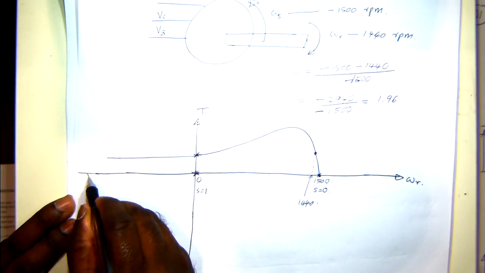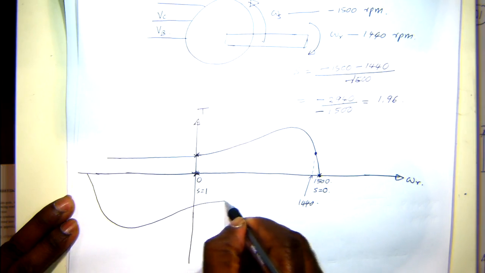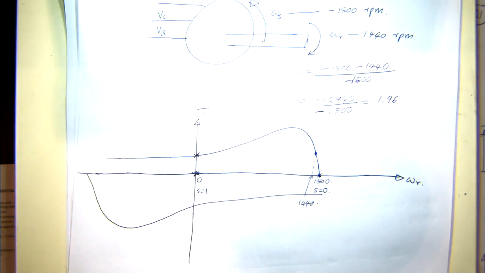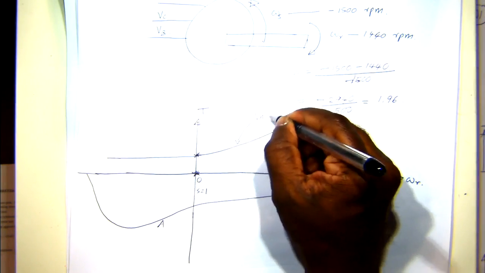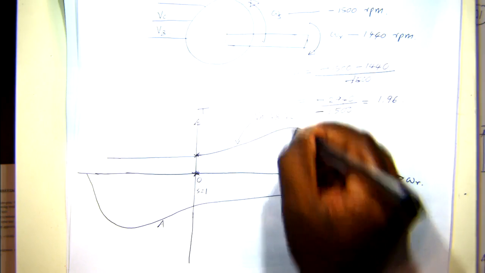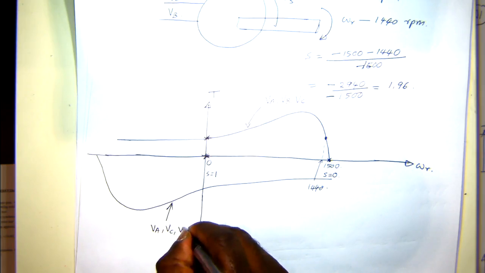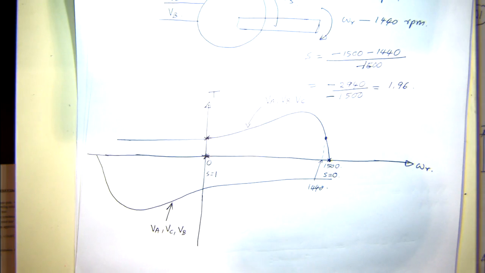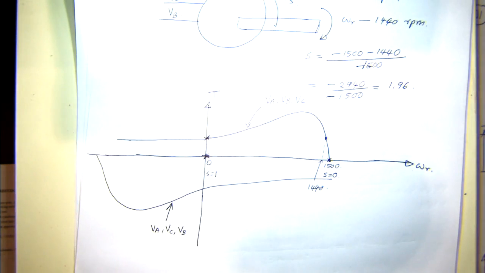So then your profile will be something like this, I guess. This is for the VA, VB, VC sequence, and this is for the VA, VC, VB sequence. It's spinning the other way, and it's producing... If you keep it that way, it will eventually produce negative torque and then negative speed. That means it starts spinning the other way.